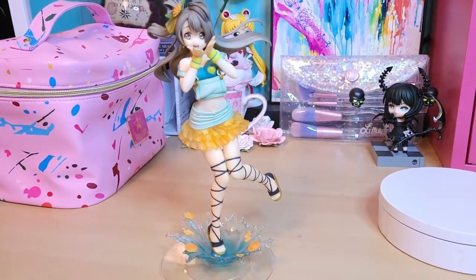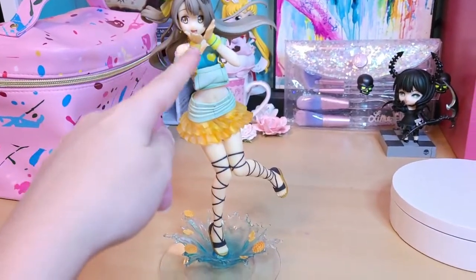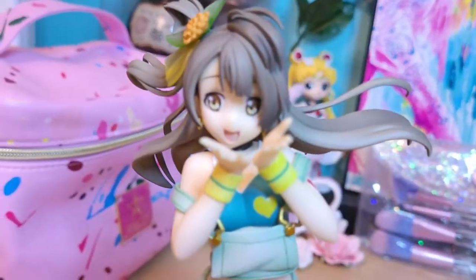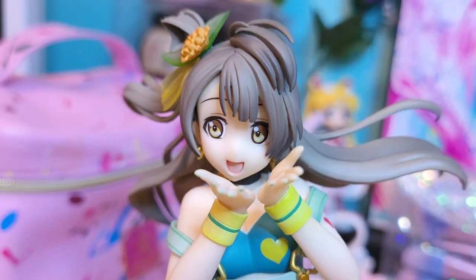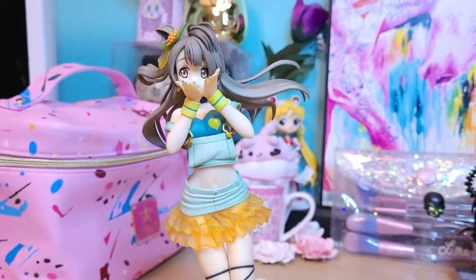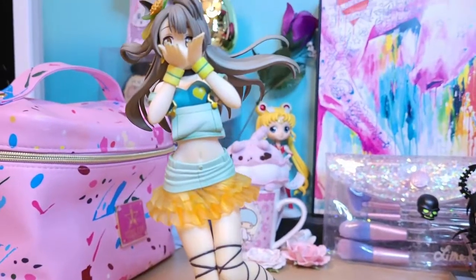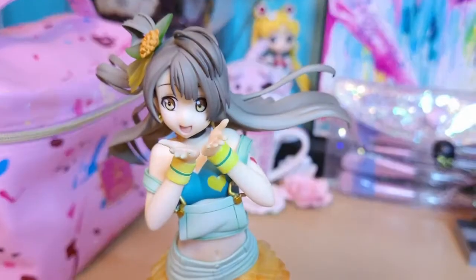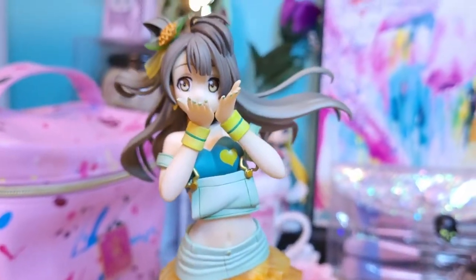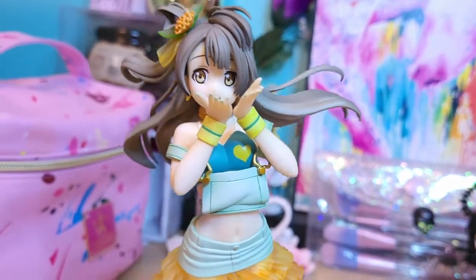So guys, if I had one critique on this figure in particular, it would be her hands here. I think that, personally, at this angle, it looks fantastic. If you're at a more regular angle, her hands kind of cover up her mouth a little, depending on what angle you are. So you have to be kind of above her to get this super cute pose, whereas if you're level, you just kind of see fingers in your face. That would be my only critique.